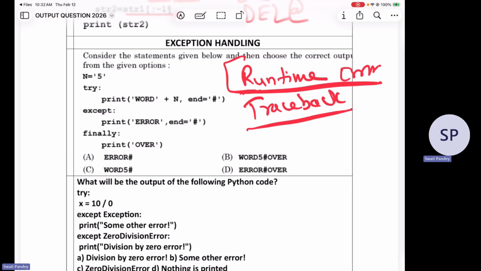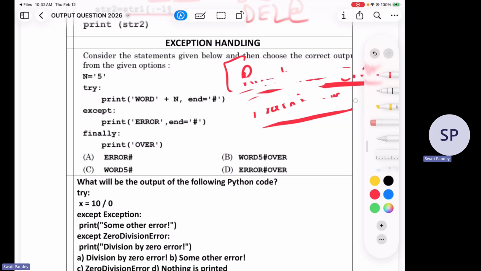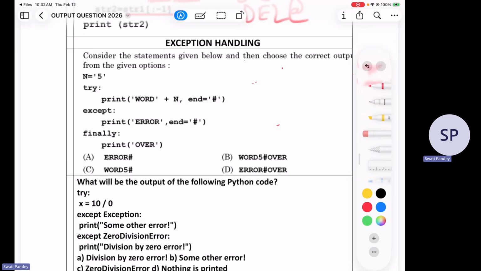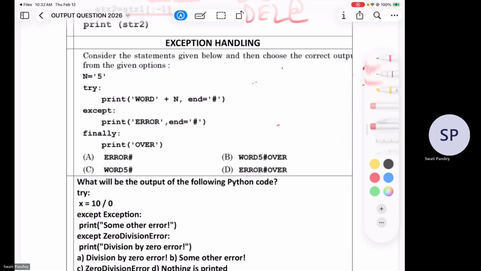Okay. So how do we handle exceptions? You already have the list of types of exceptions: zero division error, type error, name error, key error, index error, end of file error, input output error. So that's the list of errors that you already have.